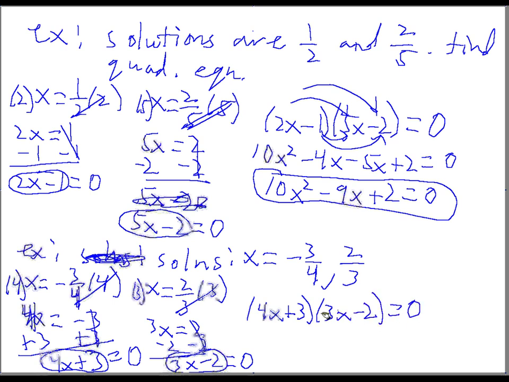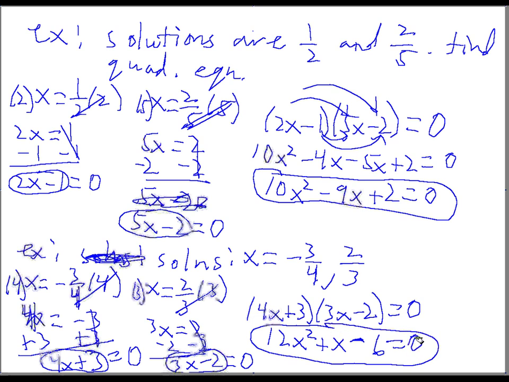All right. Now again, just FOIL it out. 4x and 3x is what? 12x squared. Let me just do that in my head, skip the intermediate step right here. So what's the middle term going to be? Well, here's what. The inner is positive 9x. Outer is what? Negative 8x. Not positive 9, negative 8. Net is what? Positive 1x, so plus x then. And constant 3 and negative 2, negative 6. All right, so my quadratic equation here will be what for these two solutions? 12x squared plus x minus 6 equal to 0.